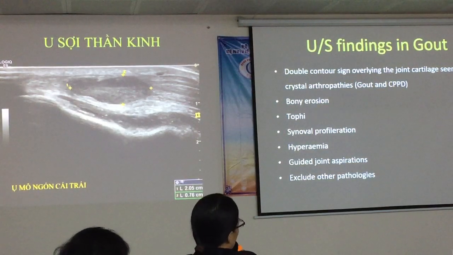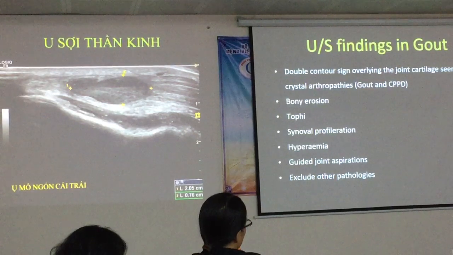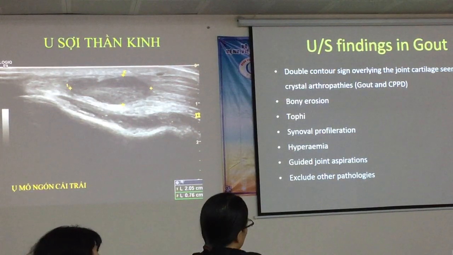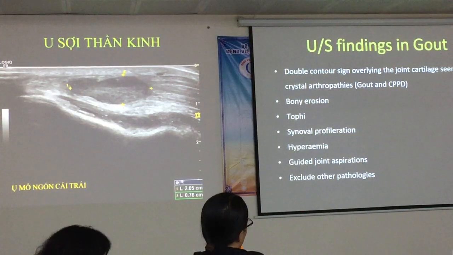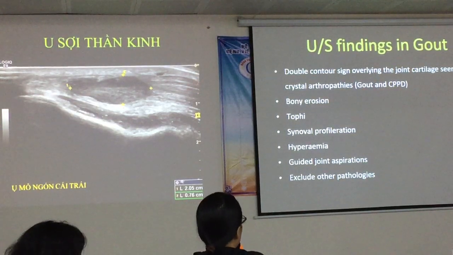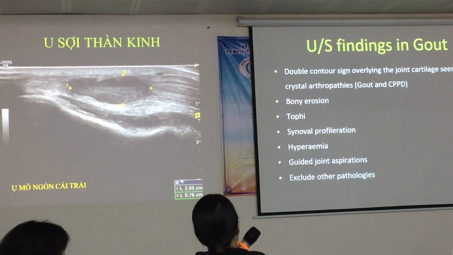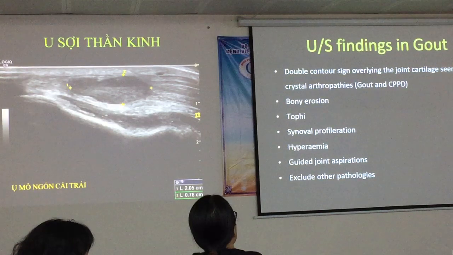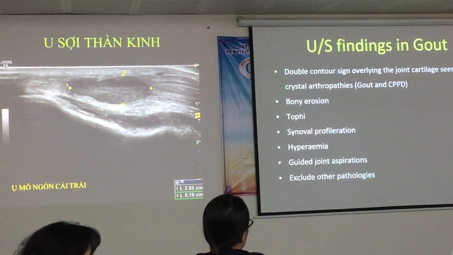So their conclusion for trying to differentiate between the two was that if there's still clinical uncertainty as to which condition it is, they always recommended doing a joint aspiration. And that is something that we commonly do in Australia to try and figure out if there's gout.